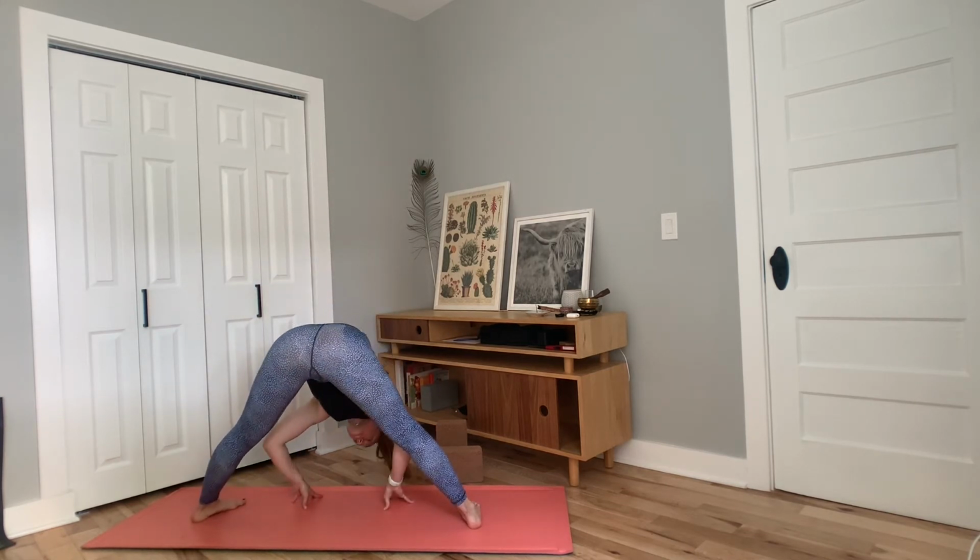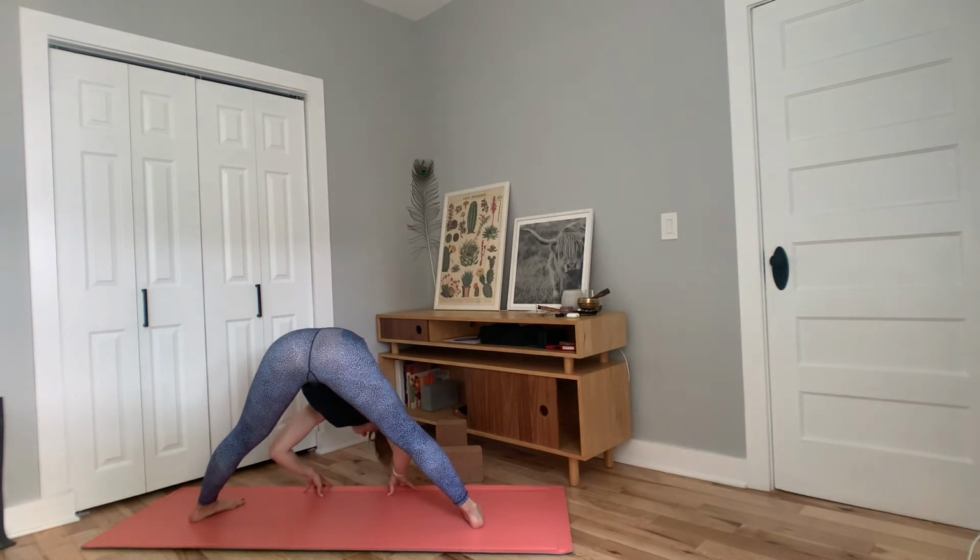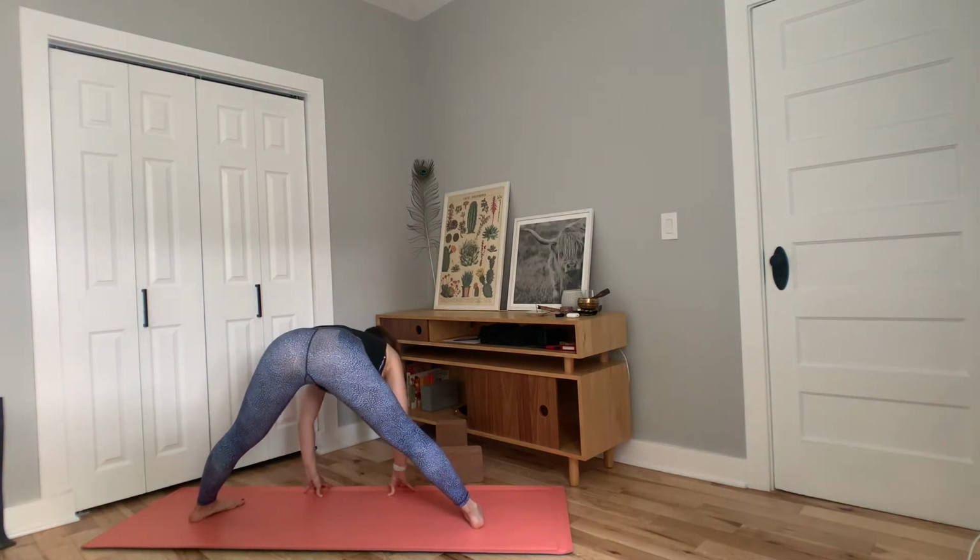Hold for five. Keep breathing. Four. Do your best. Three. Hips higher. Two. One. Exhale the hands down. Take your inhale to look up, lengthen. And then exhale, slowly rise up.